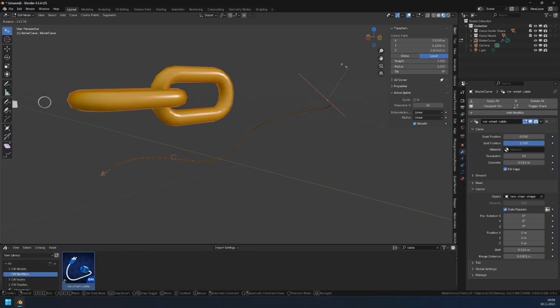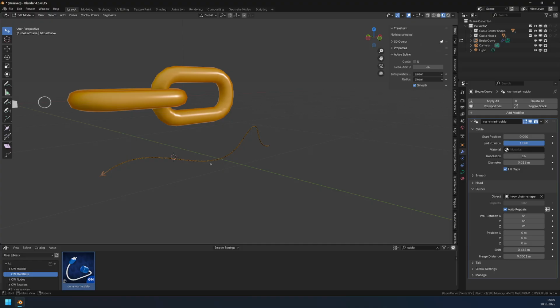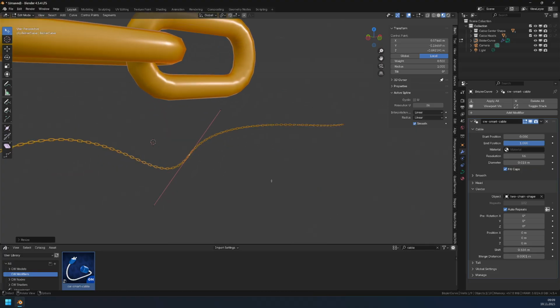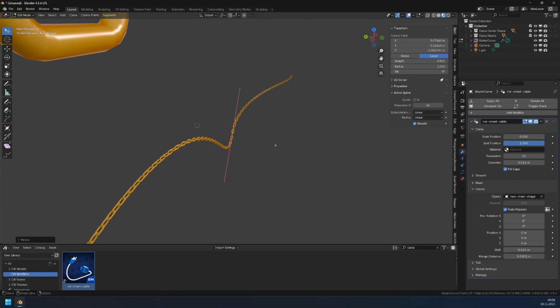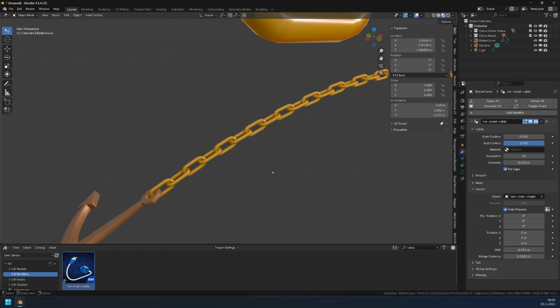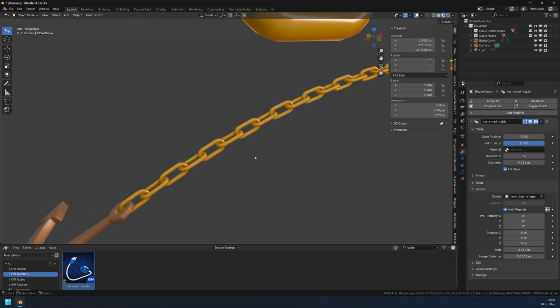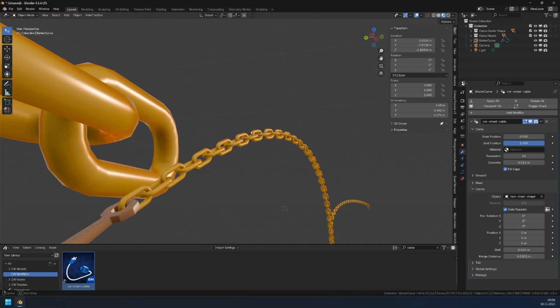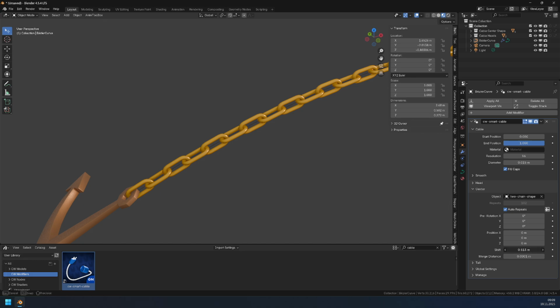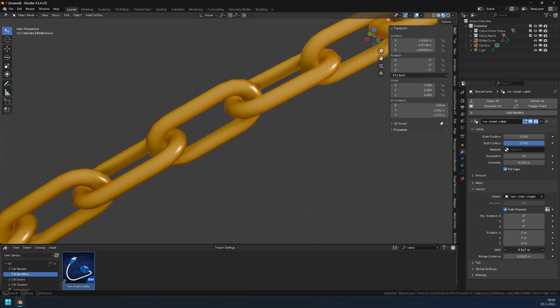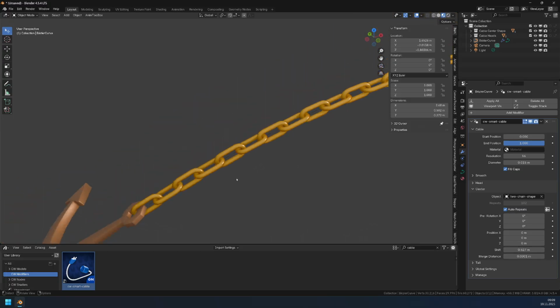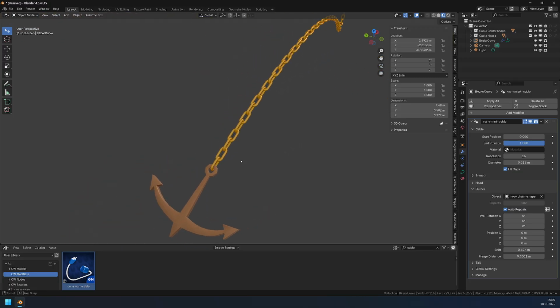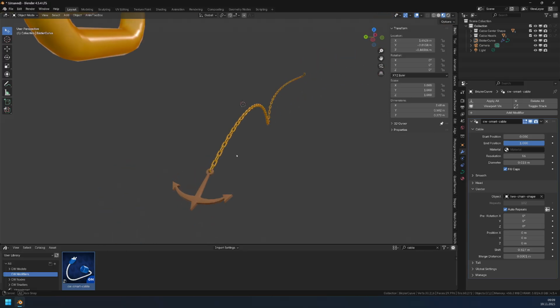You can rotate or use a different length here. Now scale it a bit, and now we have a very nice chain object that can be used here as a chain. Yeah, this is a shifting part here, so you can shift the object a little bit, and you can see it works very nice here. Good. Yeah, that's it actually.